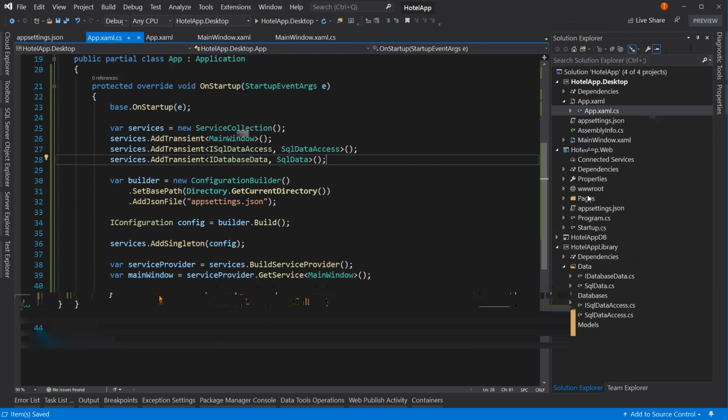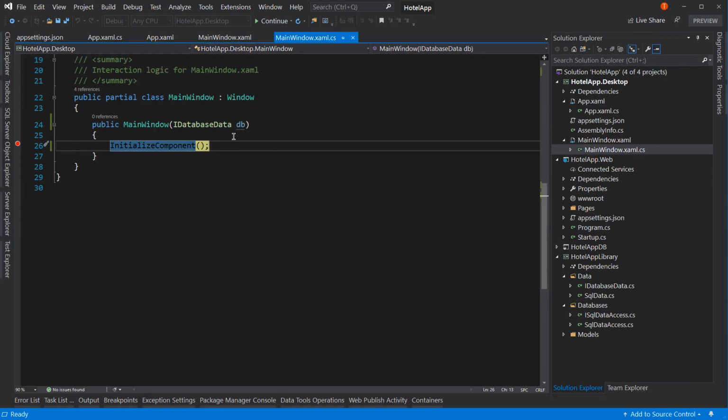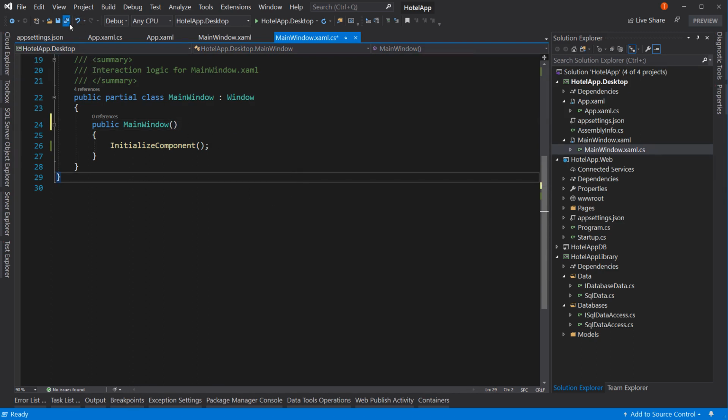So we're good to go. We have dependency injection working as it should. And now we can move on to actually building out our application.